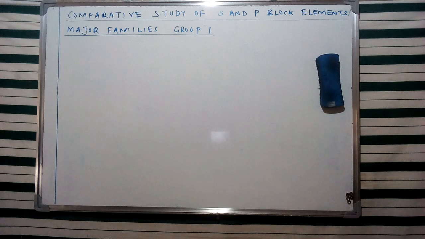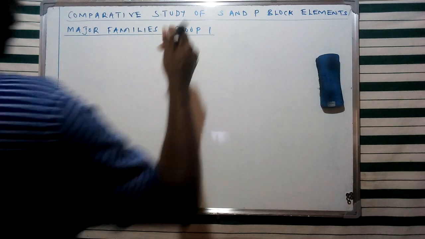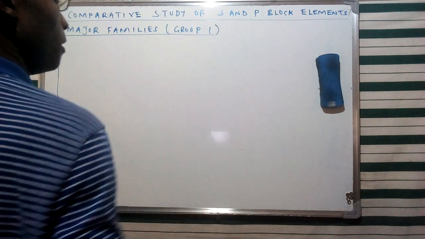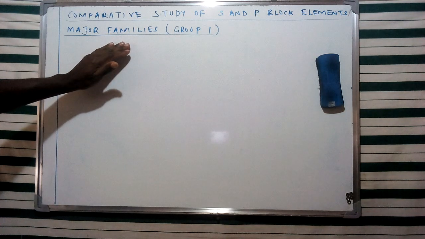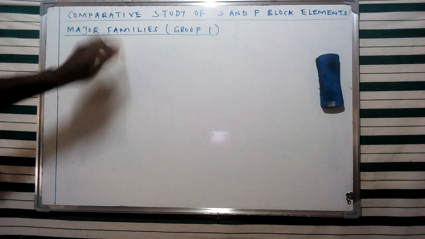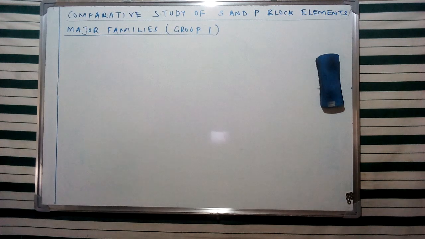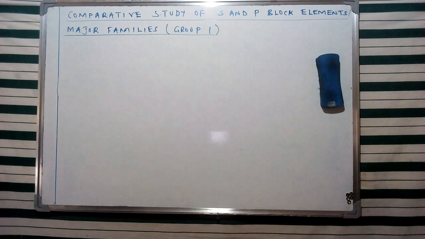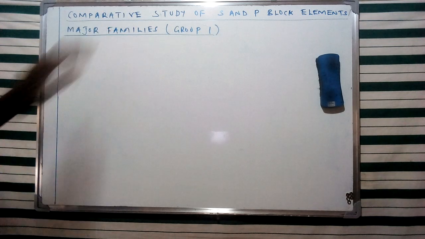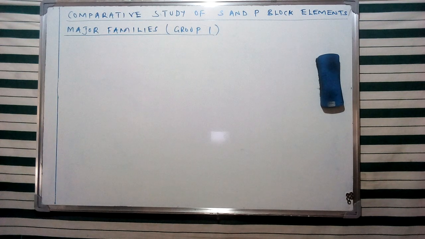In this case, I'm going to look at the concept of major families in the periodic table, and this is going to be basically a discussion on the particular characteristics of group 1 elements of the periodic table. And this is going to assist us in interpreting the various trends we are going to witness across and down the S and P block elements of the periodic table, and that's going to, of course, overall assist us in trying to make a comparison between different elements in so far as their physical and chemical characteristics are concerned.